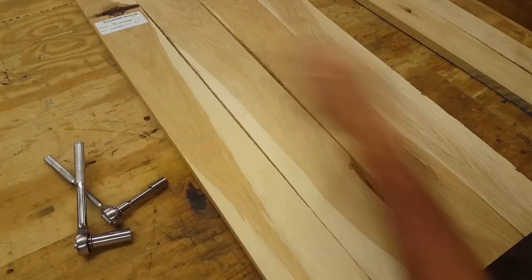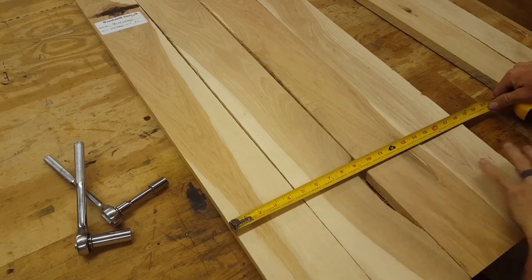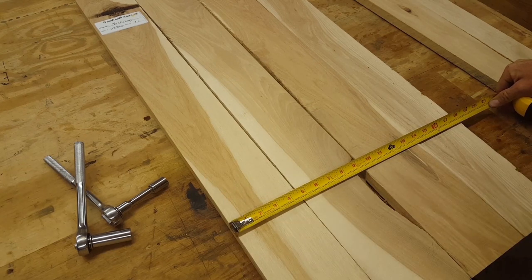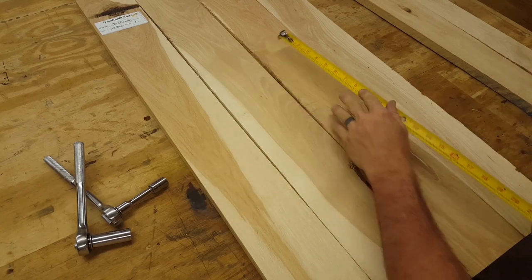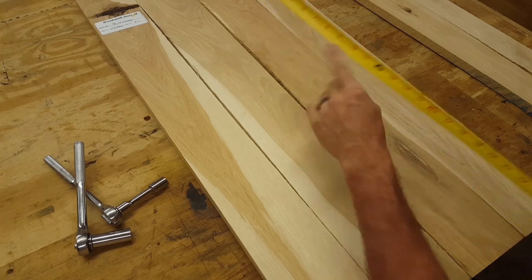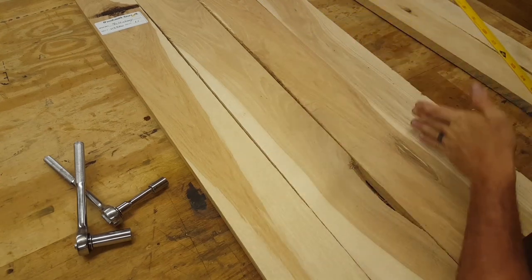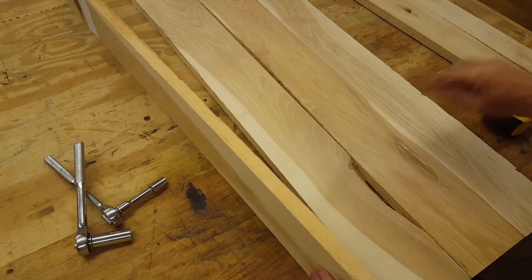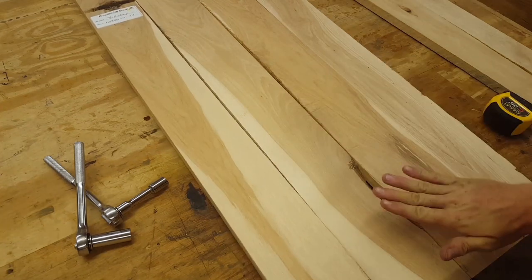Okay, so these are my four cleanest boards that I bought. These are all very rough sawn material. These are all cutoffs that I found at the Woodsmith store. What I'm gonna do is cut them down to about 20 inches a piece, so I can cut out all the nonsense on here, and then I'm gonna trim them square, and then I'm gonna rip them down in half so that I have enough boards to make the top and the bottom of the box.